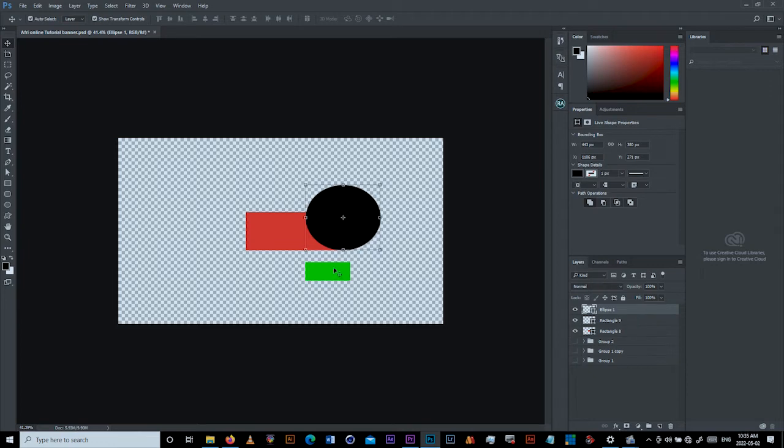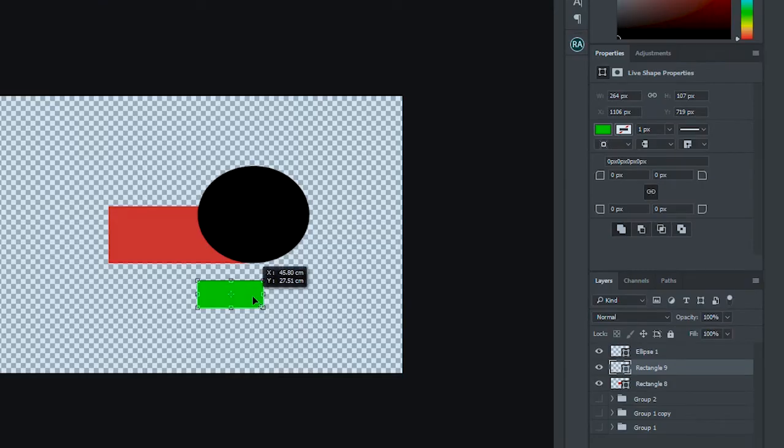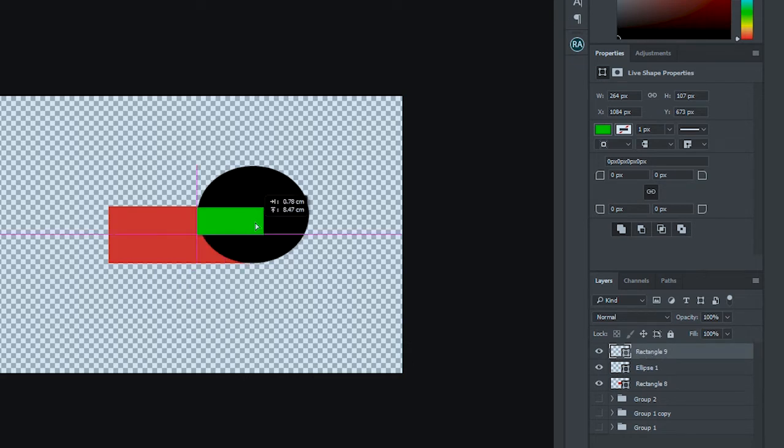If you want this last one now to come on top of this black, watch, if you move it across, it will still be in between. That is because of when it was created. If you want it to come on top of the black, we just have to come to the layer aspect and then drag that one to the top. You see now, we drag it to the top. Now, if I move it, it comes on top of all the 3 shapes we created.